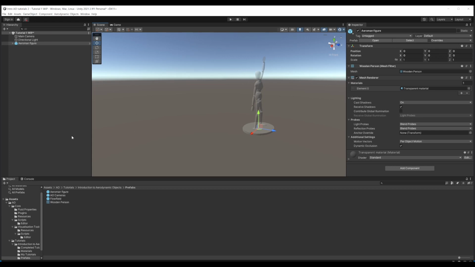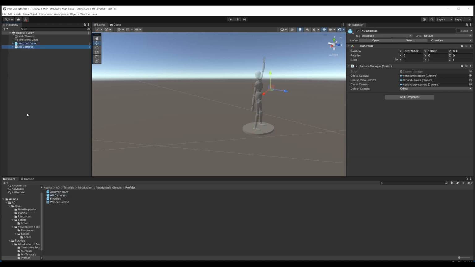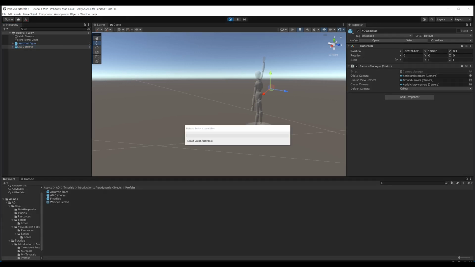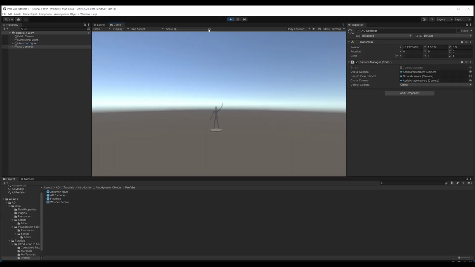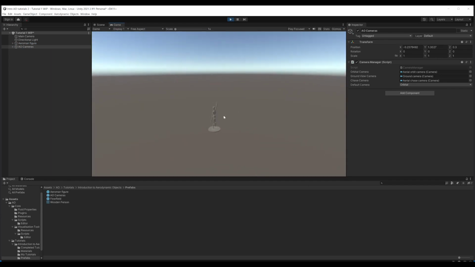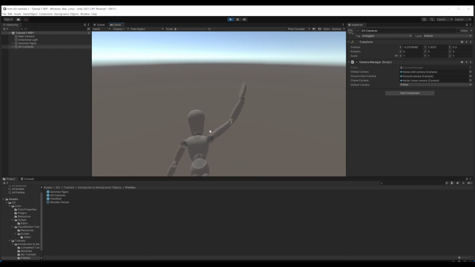Okay, the other thing we're going to do is drop in some prefabbed cameras. These work out of the box and will be used for all the tutorials. The one we're going to use in this tutorial is the orbit camera, which is set by default. You don't really have to do anything with those. But the main thing now is if we press play, we'll jump to the game view, and we can use the left mouse button to move around, or the wheel mouse button in the middle to move in and out.